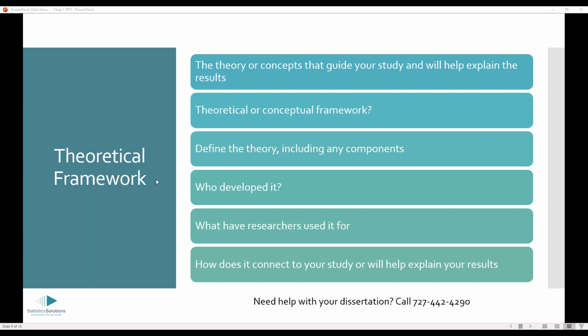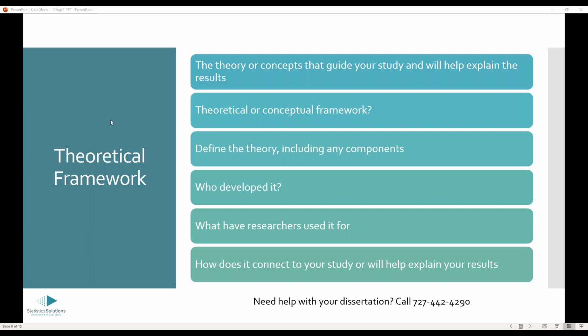Now there are sometimes questions on school guidelines. We'll see theoretical framework or conceptual framework, and really the difference is academic in the sense that there's not a whole lot of difference. The major difference is that theoretical frameworks are typically associated with quantitative studies, and conceptual frameworks are typically associated with qualitative studies. Don't ask me why that is so. There may be a good reason, but if there is, I don't know that it's worth even knowing.